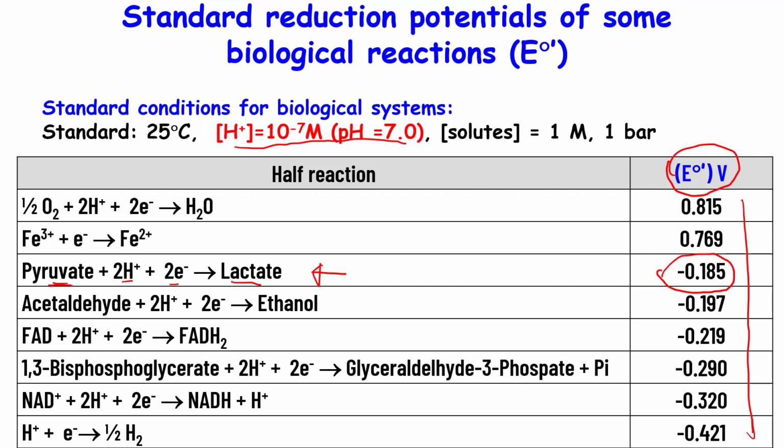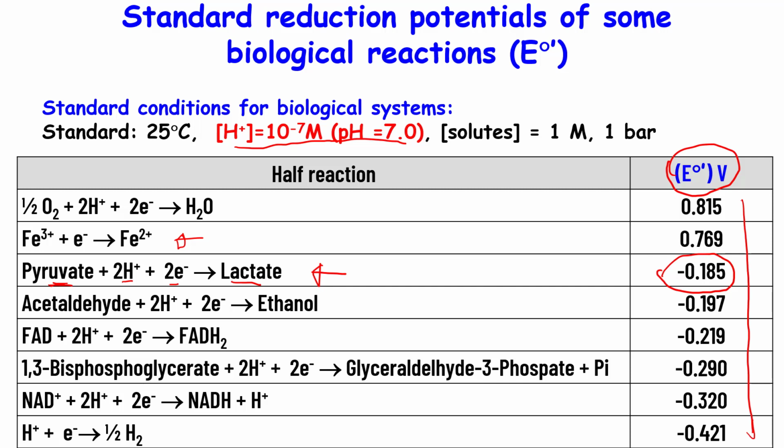You're just going to see the names of compounds come up. If the compounds are simple enough, then you're going to see these formulas. For example, here, in the case of iron 3 plus plus an electron going to iron 2 plus, it's written simply as the formula. But in the case of pyruvate, they're not showing the molecular formula of pyruvate. They just show you the name of that compound and then indicate this value. So that's something important to remember about biochemical reactions.